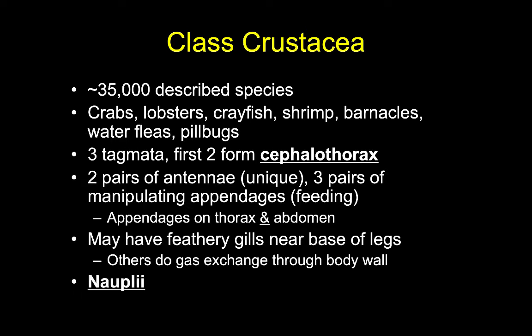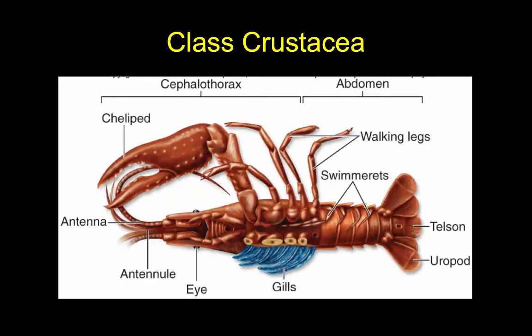Most crustaceans produce what are called nauplii, which are the larval forms of the animal. Nauplius being singular, nauplii being plural. And this is a scenario kind of like we saw with the mollusks, where even though the adult forms might be very, very different from each other, the juvenile stages, or the nauplius stage, can be very, very similar for some otherwise very, very different crustaceans. So again, that common morphological structure that we see at the beginning of life is really good evidence for the common ancestry of these organisms.